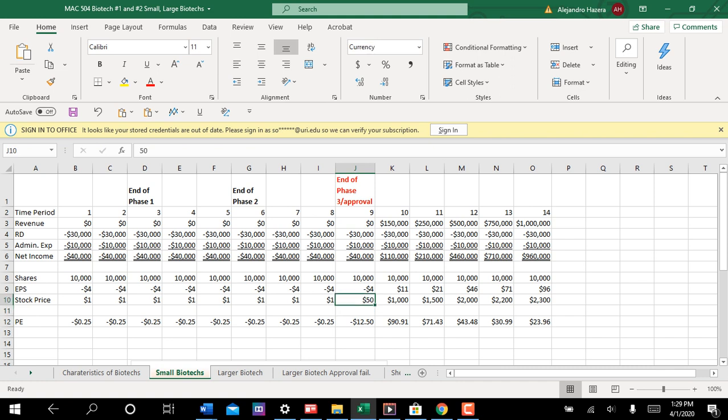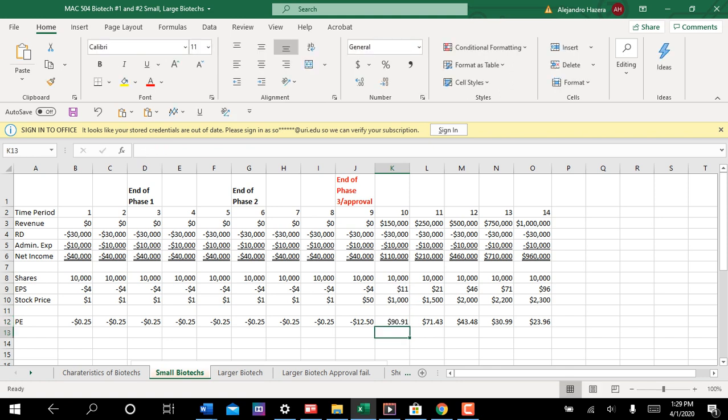Okay, so in a sense, accounting plays catch up. You start off with a negative number for earnings per share, and then once the earnings kick in, the PE ratio will actually go from negative to positive because the stock price goes up. It goes from negative to positive because the earnings go from negative to positive. Okay, you can see where I get the PE ratios. PE ratios are right there. And that's true for all these years.